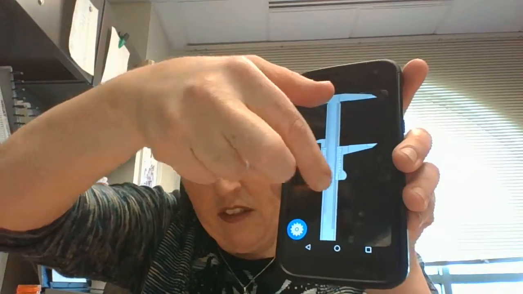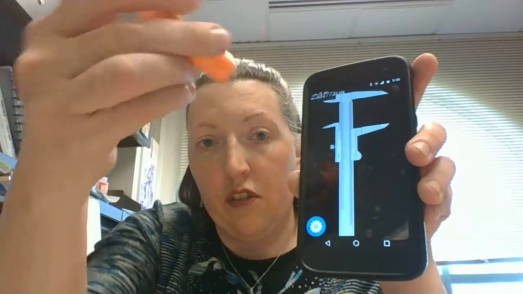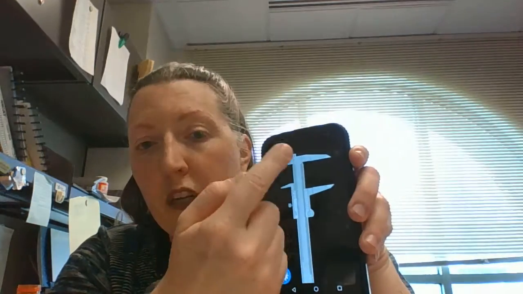When you download it, basically you can squeeze these and make them skinnier or longer. So you can put your cylinder on here, and then you can squeeze the caliper so the distance is measured exactly, and you can read it on the side of the cylinder, and it will tell you the distance in centimeters right at the top.